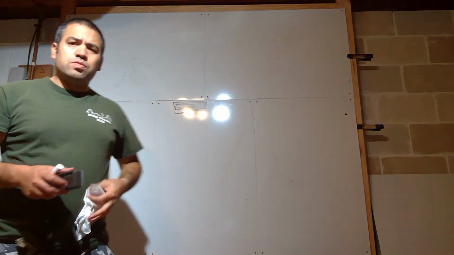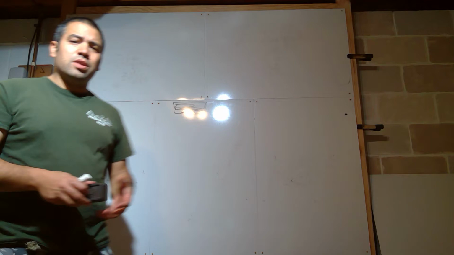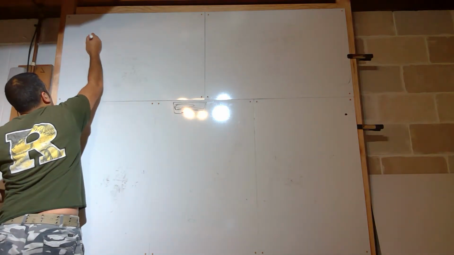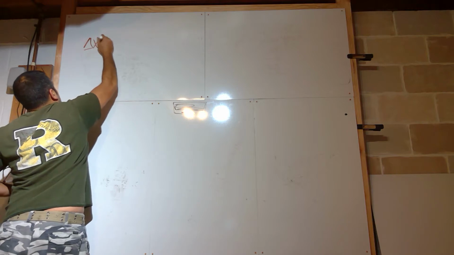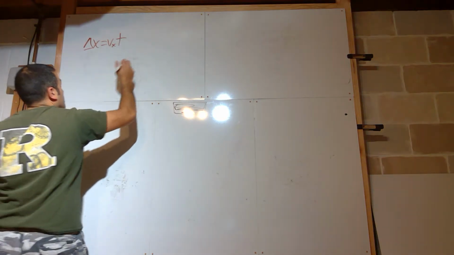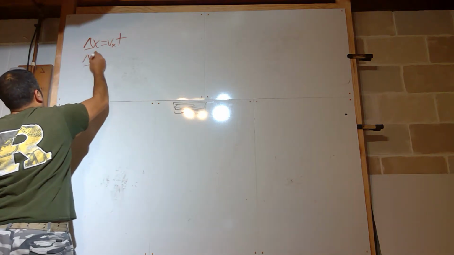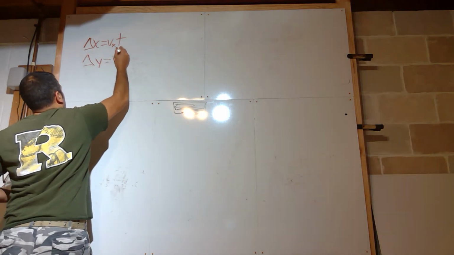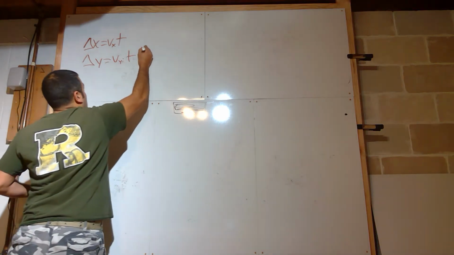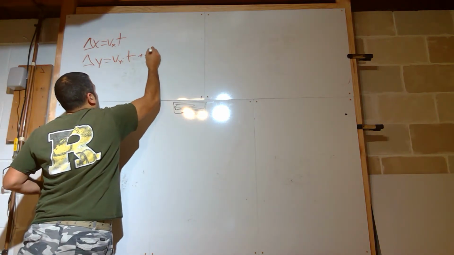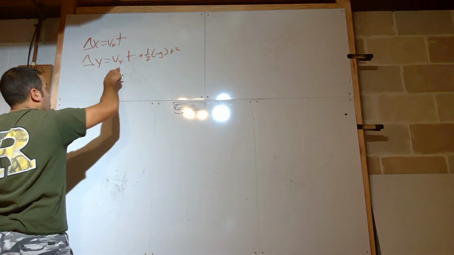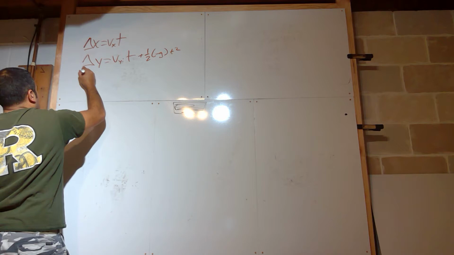And what we did was we analyzed it using kinematic equations that we're already used to. Now, because the acceleration was 0, we said that delta x is simply vx times t. There's no acceleration in the x direction. And then for the y direction, we said that delta y, we'll use our same equation, but now we've added a subscript of y for our vertical velocities, and we're going to want to separate them out each and every time. So you have vyi t plus 1/2 negative g t squared.